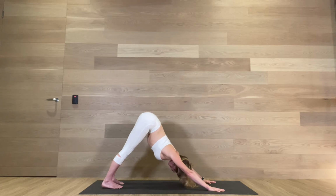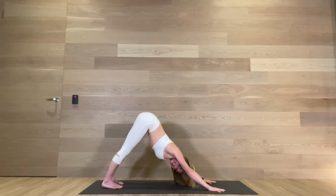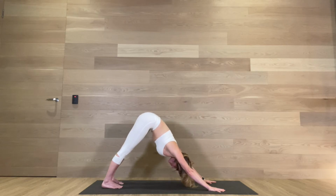Bendy folks, those who are really flexible, you can easily touch your heels to the floor and your forehead hits the floor. For you, we want to complement that bendiness with some strength to support. So for you, we can practice reaching the tailbone to the knees. Not so much butt up, but tailbone to the knees.